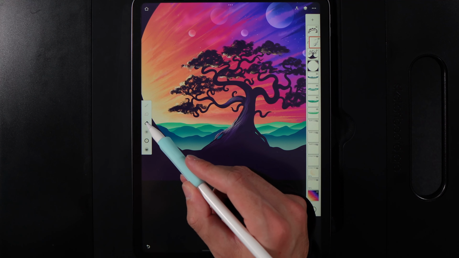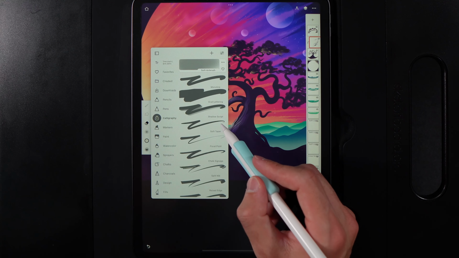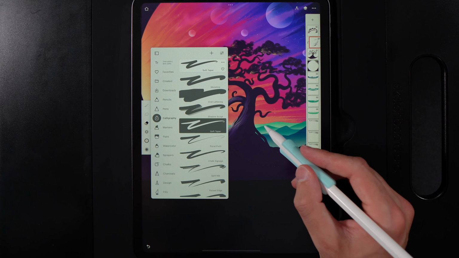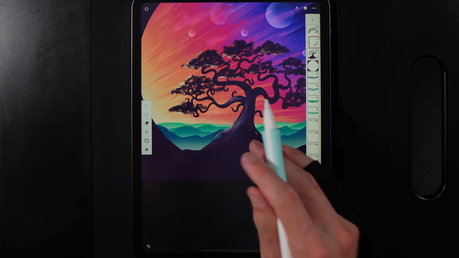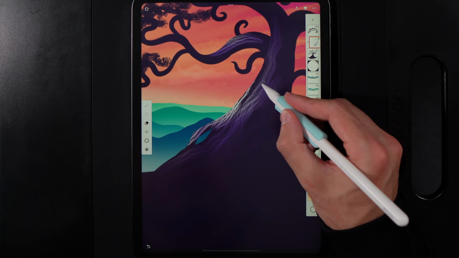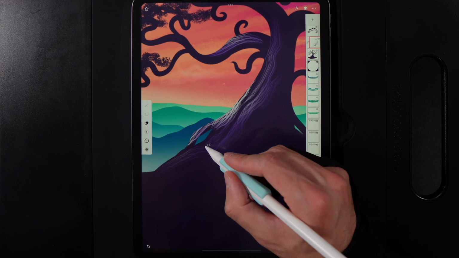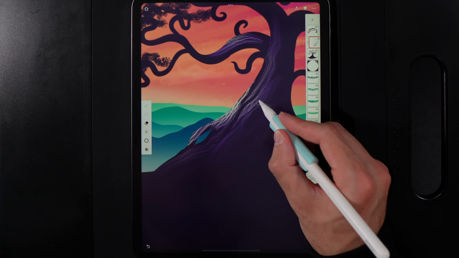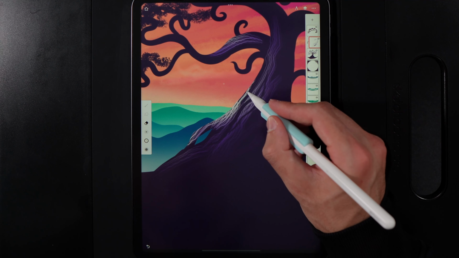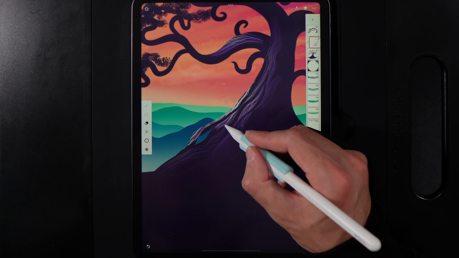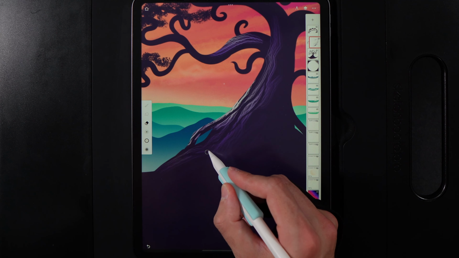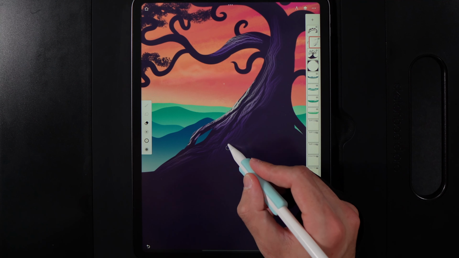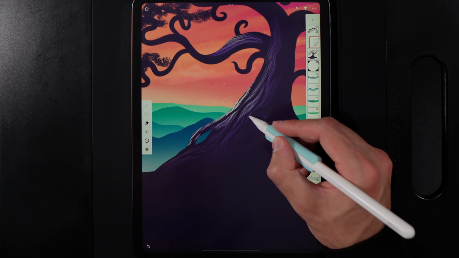Grab your eraser and tap on the eraser and use something like calligraphy and the soft taper brush. With a brush size set to around, let's go down to about 14, 15, you could run through here and erase gaps in there just to break them down and show a little bit more of the twists and contour of the tree, and cut away into some of them. Just create an interesting avenue, just curly lines basically following up the tree.